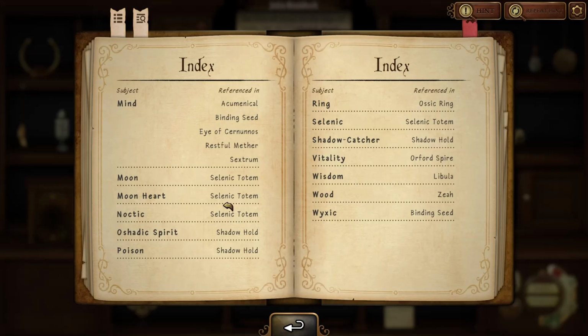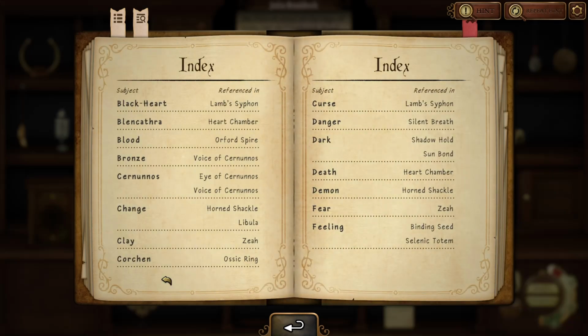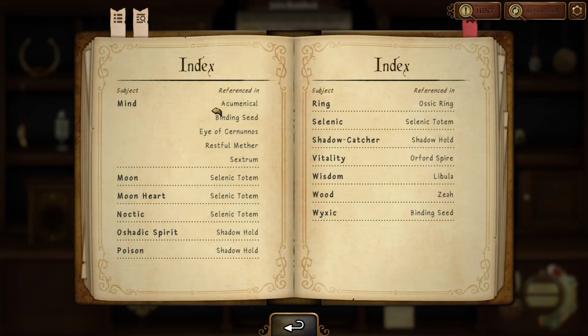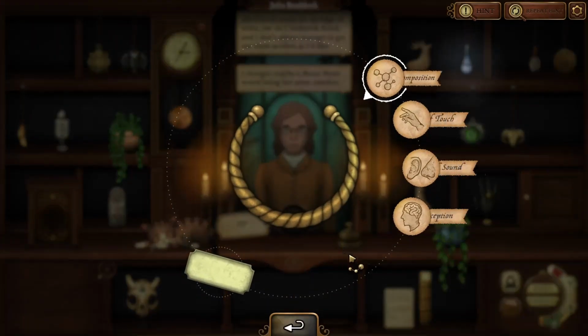Moon heart. I just want to see if I'm not missing anything. It's a Selenic totem. They're all listed as Selenic totems. Feeling. Oh, wait. I think I'm starting to understand how this works. Because certain things have certain attributes to them. So it's saying the Selenic totem is going to bring joy or love. And I'm wondering if I need to find something that has one of those.